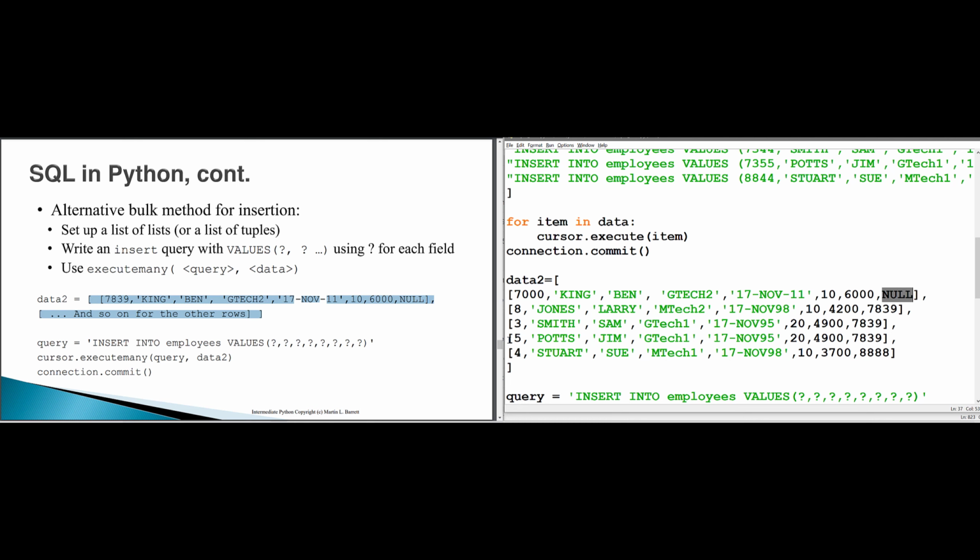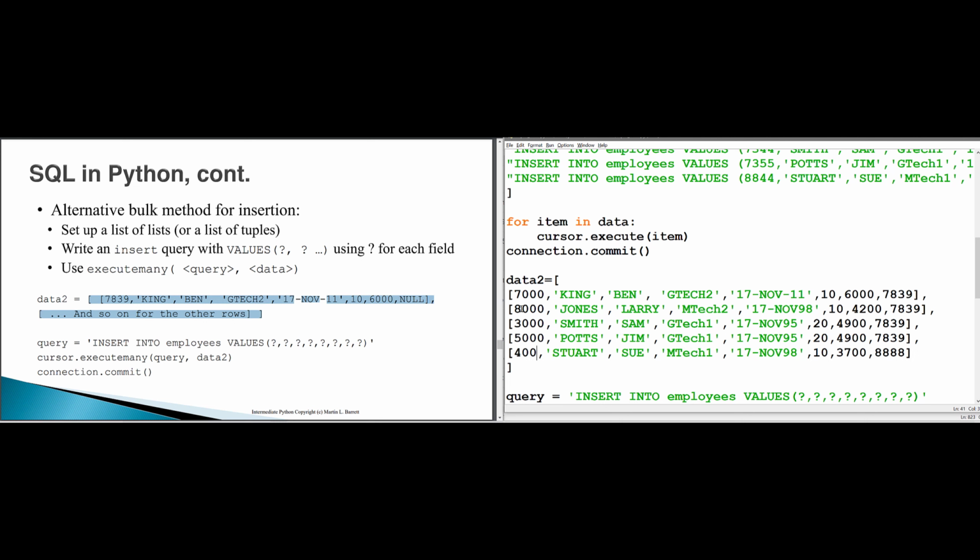So these are all Ben King Jr., Larry Jones Jr., etc. And we'll have this Ben King report to 7839. Here we're going to have 8,000, 3,000, 5,000, 4,000. All right, so that I have unique ID numbers, even though all the other information in here is the same.